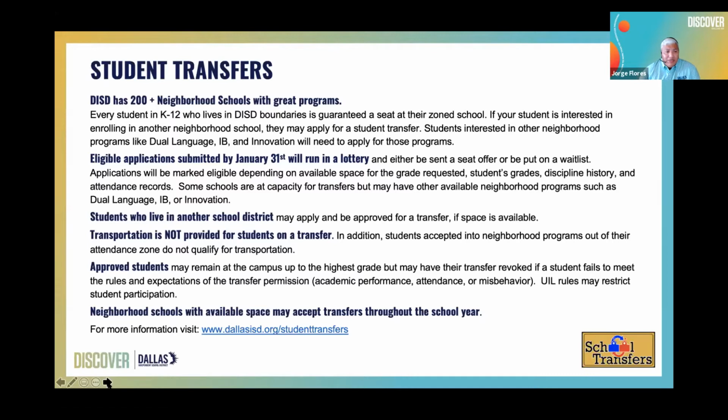In addition, one thing to keep in mind is that if you are approved for a student transfer, there is no transportation provided for the student when they are accepted into another school for a transfer, or if they're accepted into another neighborhood program that is outside of their attendance zone. The great thing about a student transfer is that you only need to apply once. Once you are approved, you can remain at that school up to the highest grade level as long as you continue to meet the rules and expectations of the transfer permission.